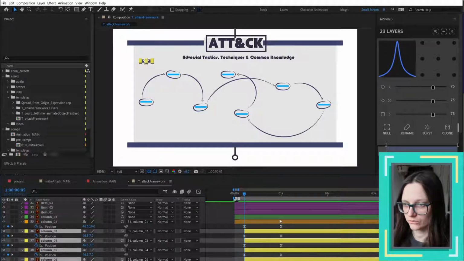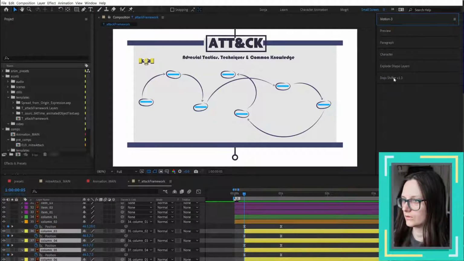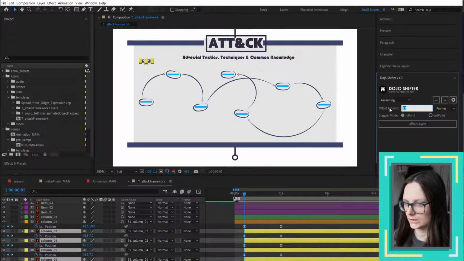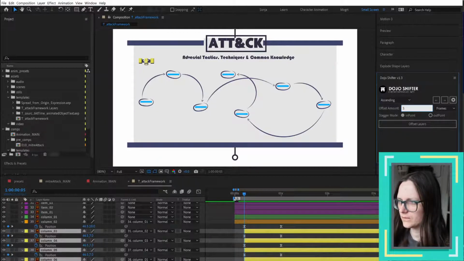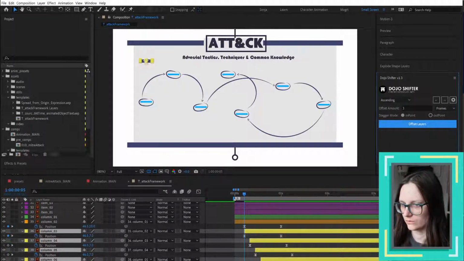And then I can also sequence them. And for sequencing, I usually use the Dojo shifter. And since we're working at 25 frames per second, let's go for like between 3 and 5. That's usually a good amount.